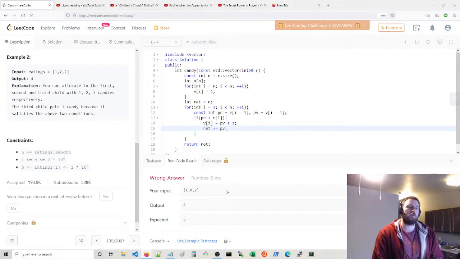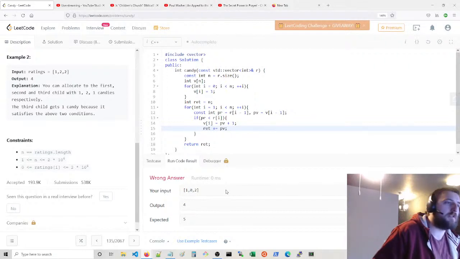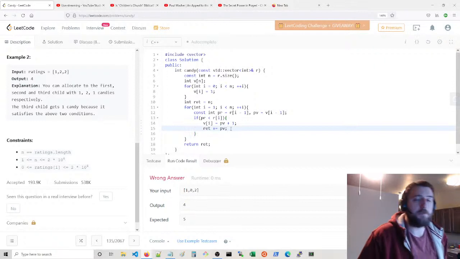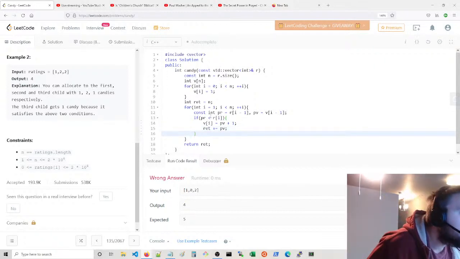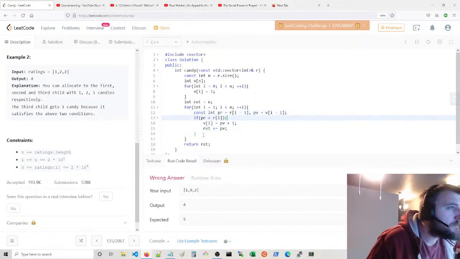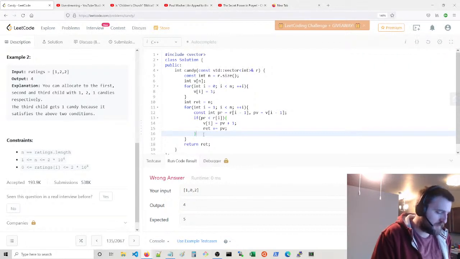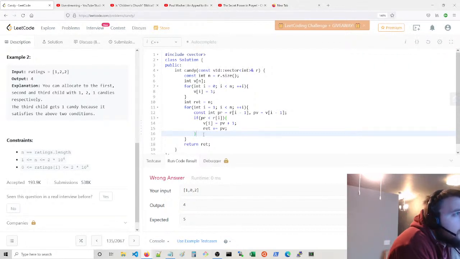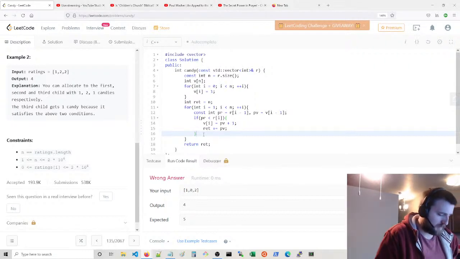So the only scenario we have an issue is where if our current value isn't at least 2, then we have a problem. So we can say, and we can say else if.